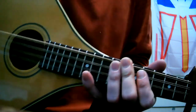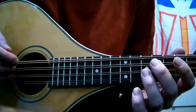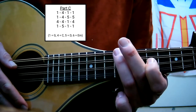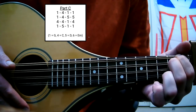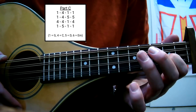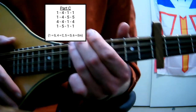Okay, so the C part now. This is going to go root. This is a bit of a different one, so I'll try to go through this slowly, but it's root, fourth, root, root. Then it goes root, fourth, fifth, fifth, fourth, fourth, root, fourth, root, fifth, root, root. Let's hear what it sounds like.